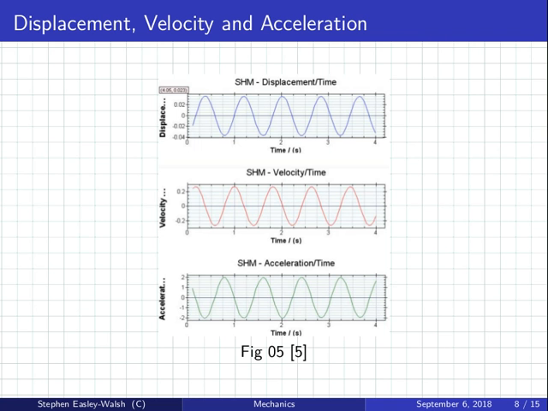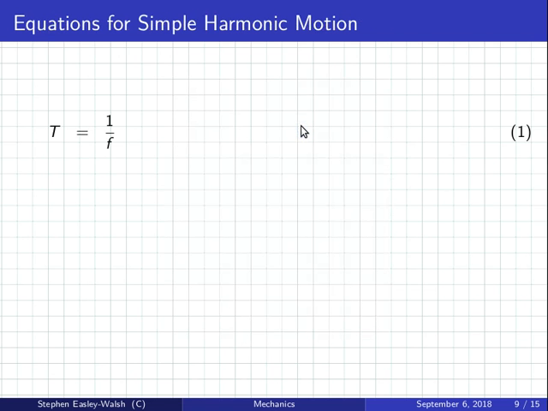By the way, maybe somebody knows this. What type of graph is this? Where do you see this in maths? What shape is this? Yes, more precisely, it's like sine and cos graphs, the periodic graphs. I would like you to add these. Which graph did you do for me already? You did the middle one, but they're all kind of the same. I don't think you need to copy this down, that's okay.